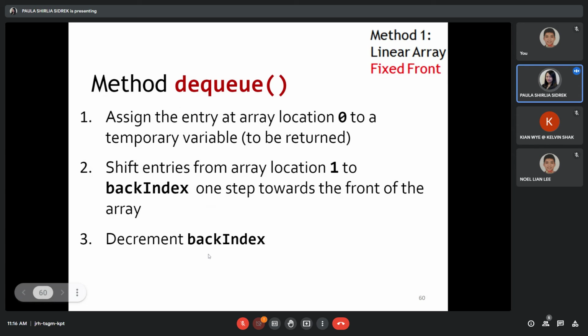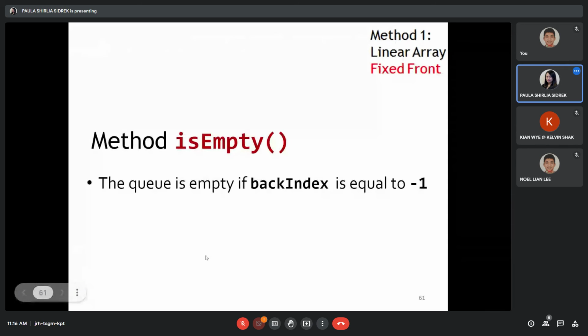You decrease from the back, just like a stack. For the is empty method, you check if your back index is equal to -1; then the queue is empty.